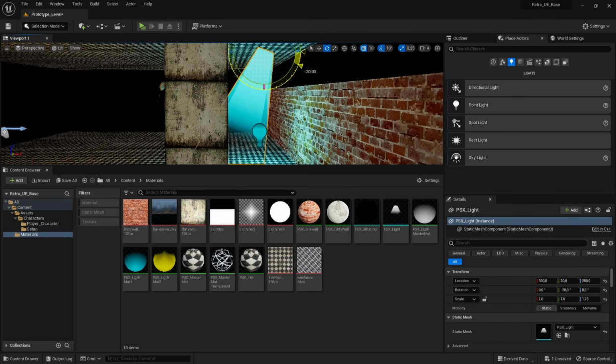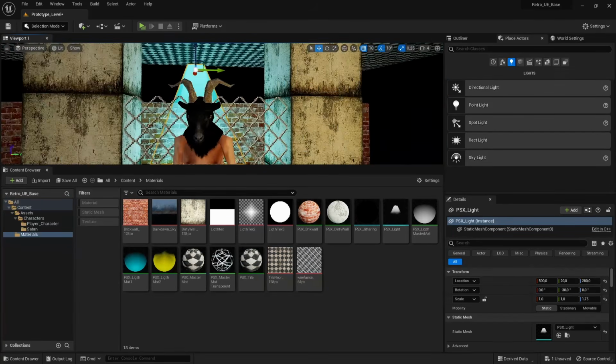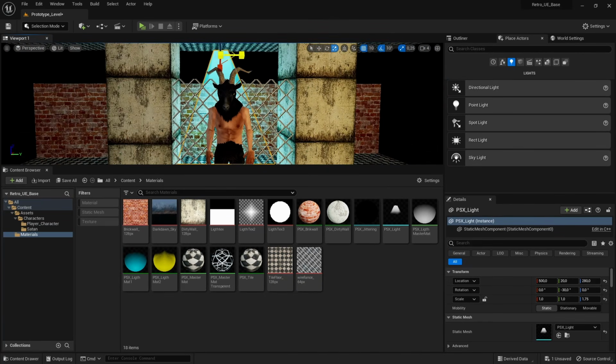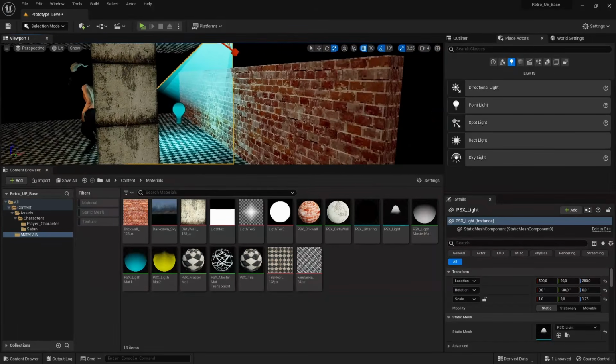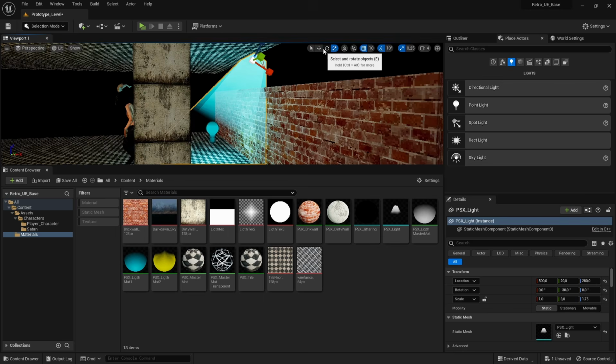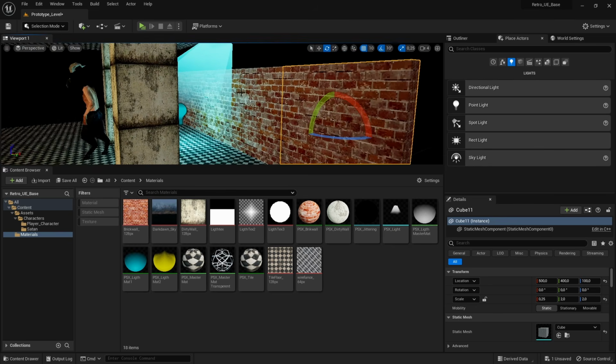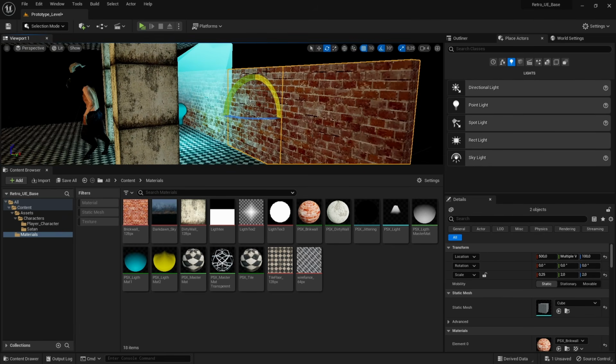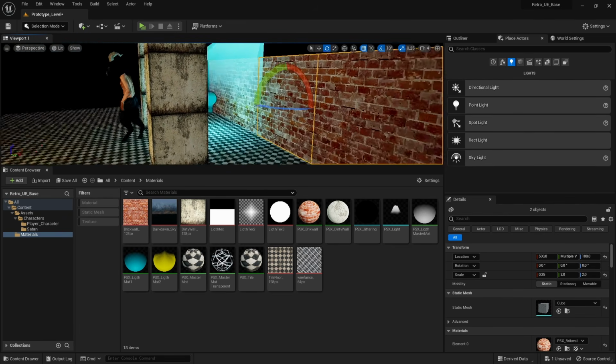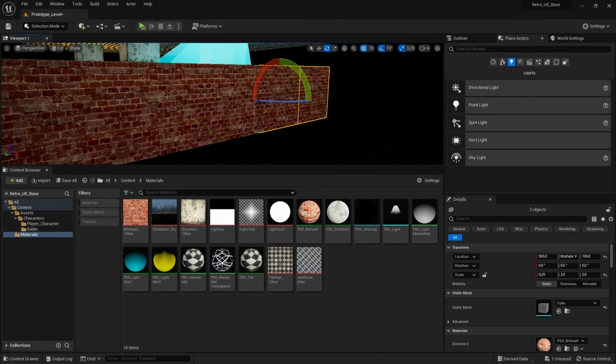Maybe at an angle it would look a bit better. Something like this. The thing is, I think it needs to make sense for the viewer. So maybe we can bring up the walls.